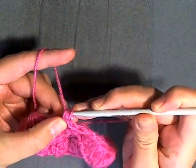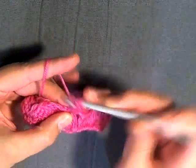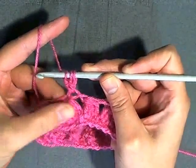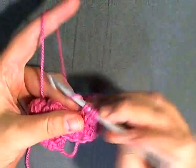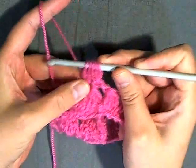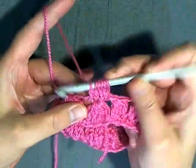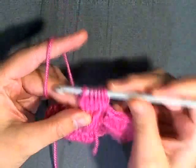and then start our first part of our cluster by only going through two, yarning over, going to that same stitch, go through two. Now, the second part of our cluster is worked into the top where we slip stitched to end our round. So work the next part of the cluster there, putting your two unfinished double crochets there. And then the last one, we're going to be using this big space to finish. So put your last two in there.